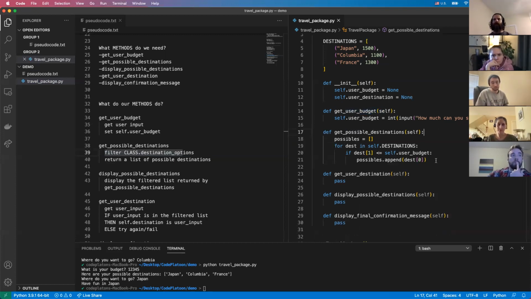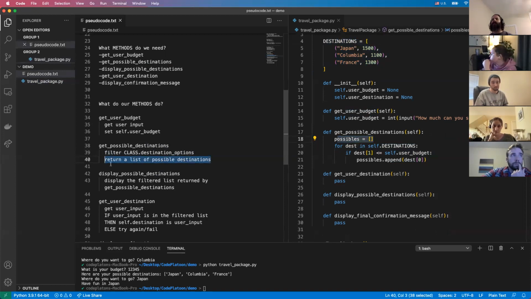We'll get all the possible destinations. So we're going to filter through all destinations and check the ones that this person can afford. And we've got this right here. So we filtered through the list, and we're going to return a list of possible destinations.